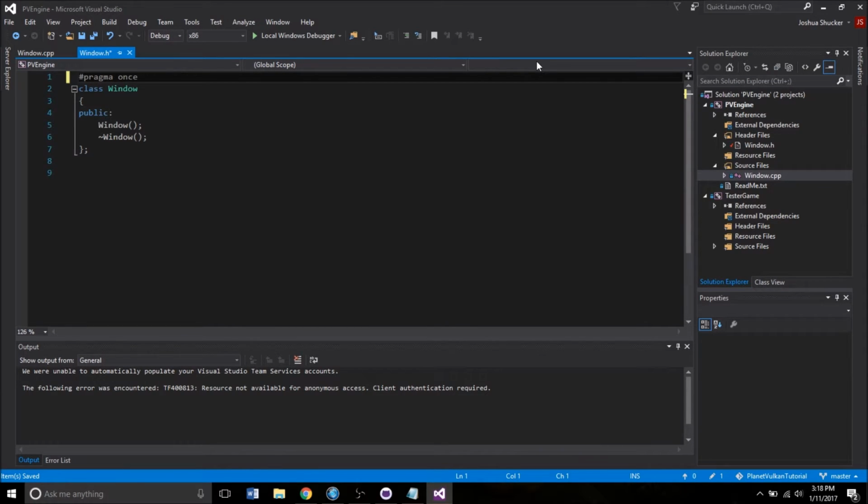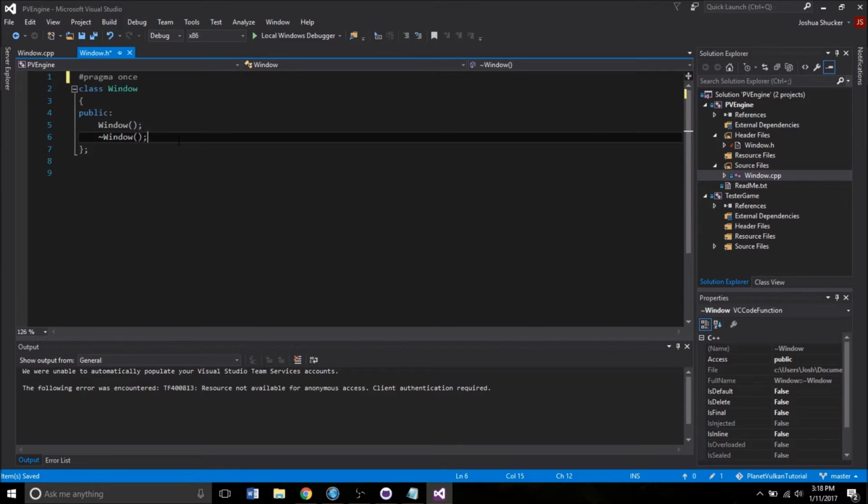There's going to be a lot to cover in this video, and it may end up being a little bit long. I'll try not to let it run too long, but it's going to be worth it. Everything we're doing here is going to be crucial to things later on. So first off, let's get the window actually working so we have something running in our code.